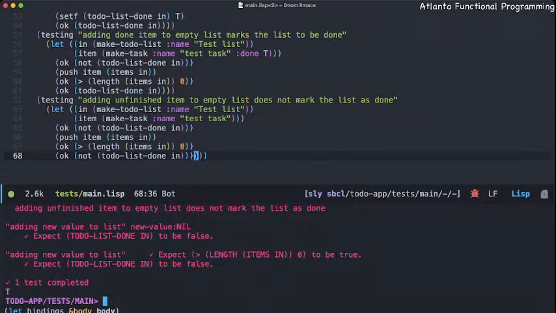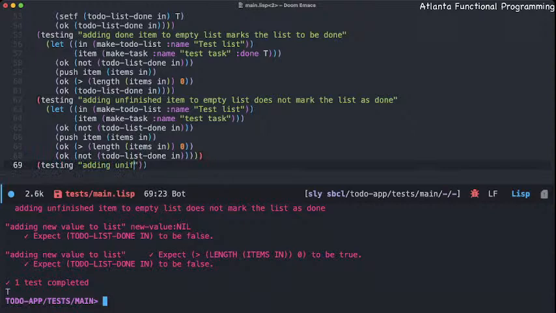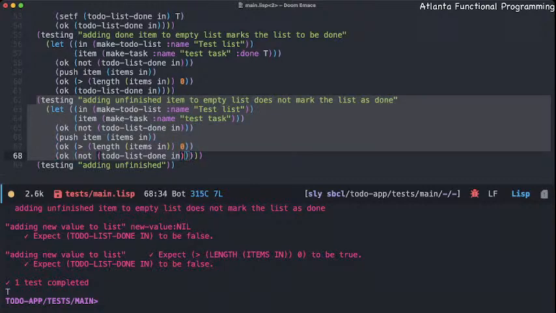So in that case, you want to be able to also handle that case and make sure that if you add an unfinished item into an already completed list, the list becomes undone automatically. So let's try that case, okay? So we're going to go ahead and say in our testing, adding unfinished, and it looks like here, basically, these two tests can fall into their own test suite. So we're going to go ahead and do these test suite combinations here.